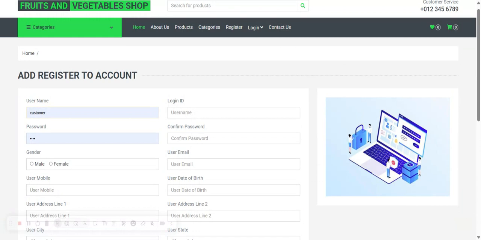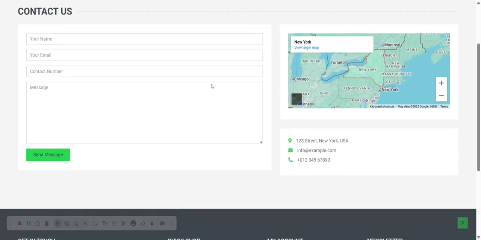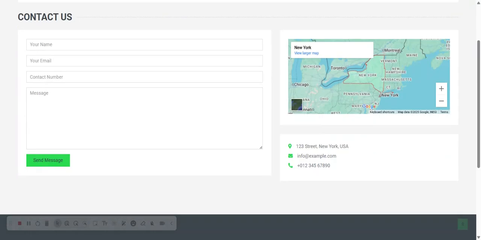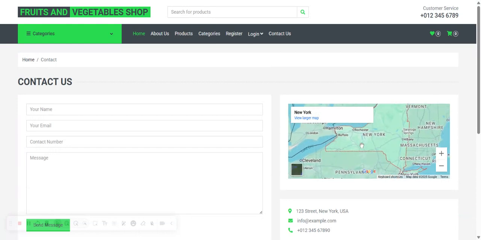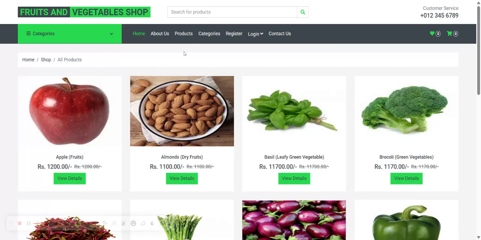And this is a user registration page. Here a user can easily register, and this is a login, admin login and customer login, and this is a contact us page. This is also a static page, nothing dynamic in this page. You can see we have integrated a small map here for giving some good effects. So let's start the features inside the project.